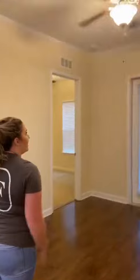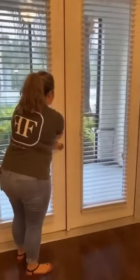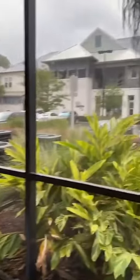Now we're going to come out here and take a look at the living room. You're going to have hardwood floors throughout the entire home. You'll have the fans again in here, and then you've got your French doors out to your patio. Now even though it is a rainy day, the best part about this patio is that it's screened in, so you can sit out here and listen to the rain. Beautiful setup.